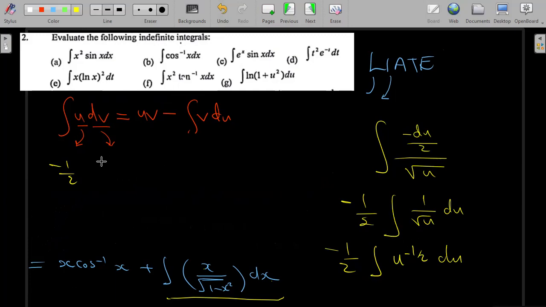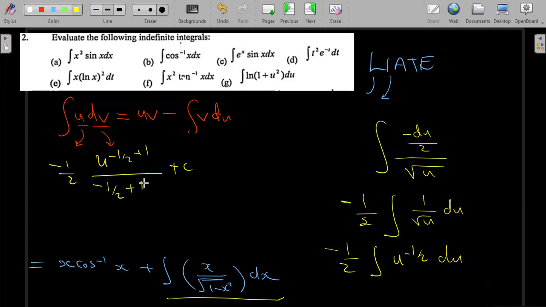Then we're integrating u to the negative 2, so I just add 1 to the exponent: u to the negative 2 plus 1, and in the denominator the negative 2 plus 1, then plus c like that. Then what does this lead me to? You see the negative by this negative is just going to cancel out.